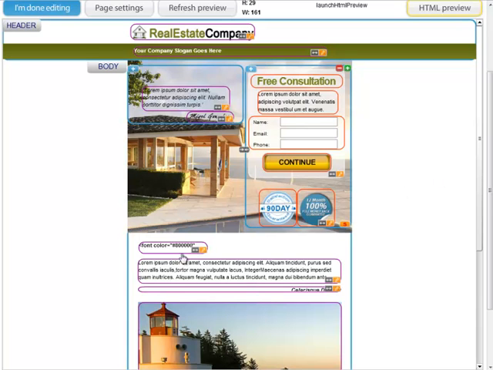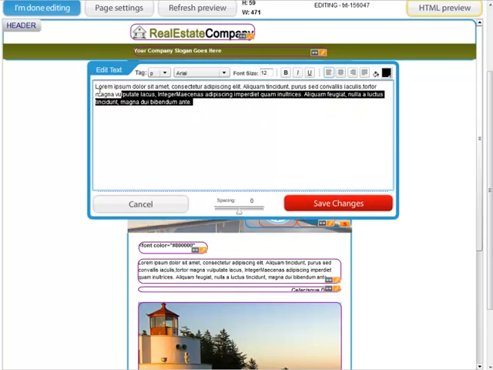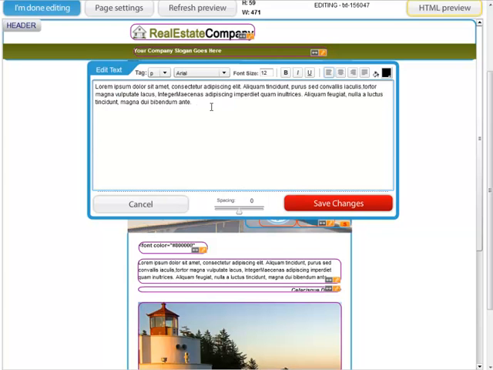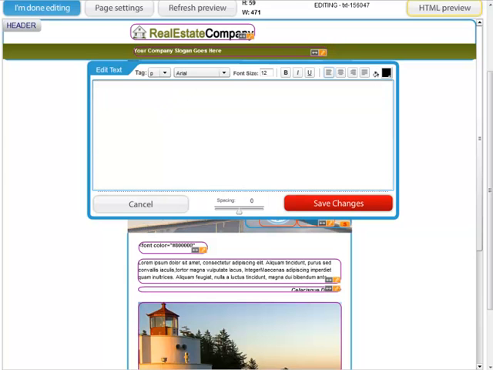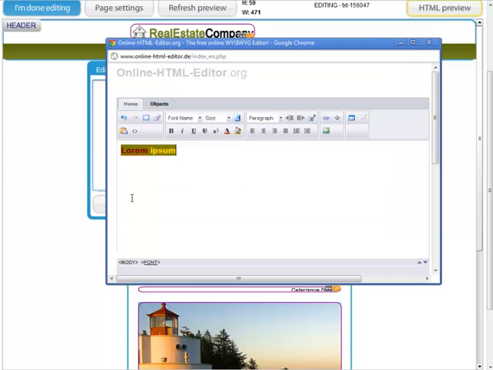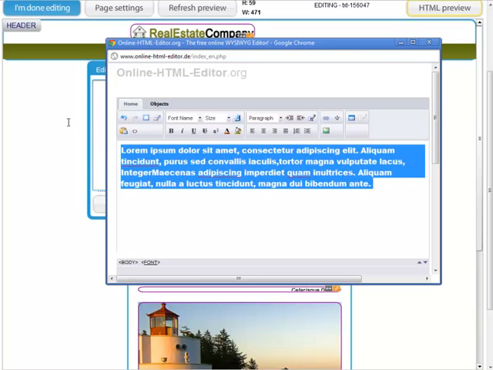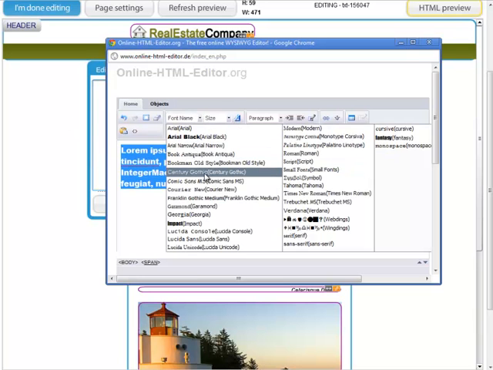Coding is an advanced topic, but if you want to do some fine-tuning on this text, you can always insert it in HTML format and do all that fine-tuning if you really need. You can cut it from there, open it in any free editor you can find online, and play with it.